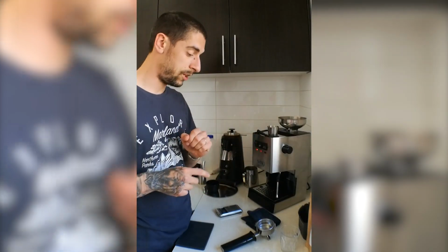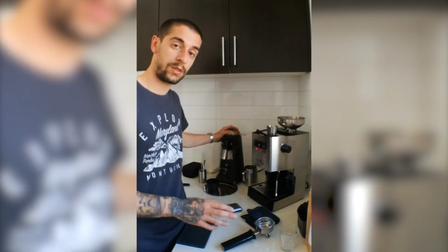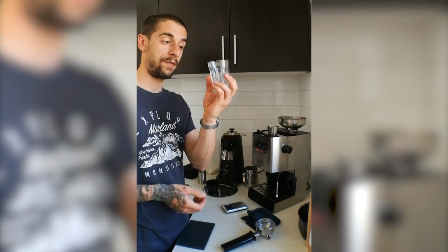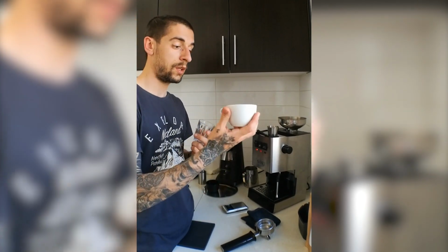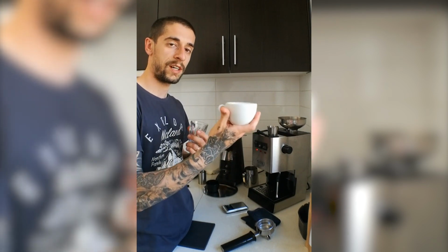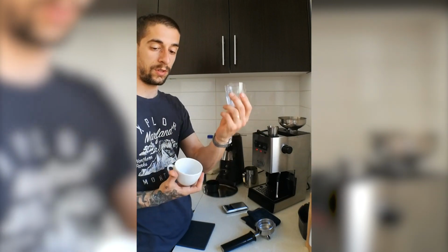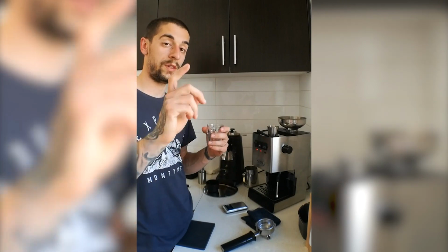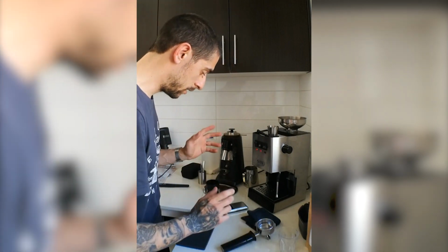Alright, take 3. We continue, same grind setting, same dose as the second take. 18 grams in, we're gonna do 34 grams out, and I have a 200 ml glass over here. The cup I used previously for the milk drink is 225 grams, so you can fit 220 grams of liquid inside. This one is 200. That way, I don't need to increase the dose to increase the coffee to milk ratio. So this should be much better than the previous milky drink. Let's begin.